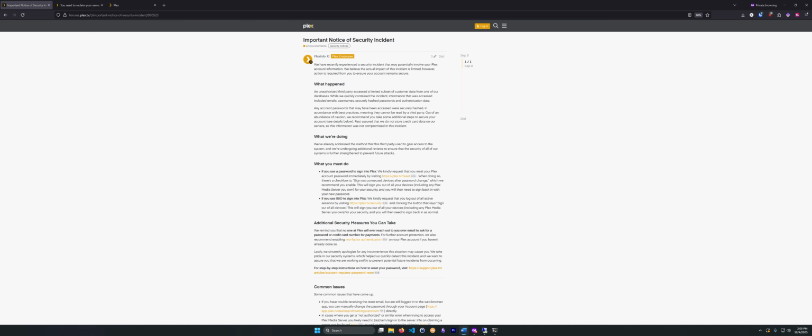So recently, Plex did suffer a data breach and it is recommended to reset your Plex password and revoke all logged in sessions. In general, when resetting your password after a breach, it is a good idea to revoke the existing sessions in your account in case someone was able to log in before you changed your password. However, this does disconnect your Plex server from your Plex account, and we'll have to go in and reclaim your server. Let's go ahead and talk about how we can do that on some of the most common platforms.